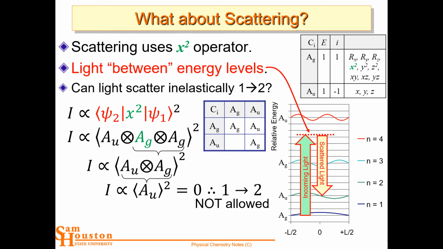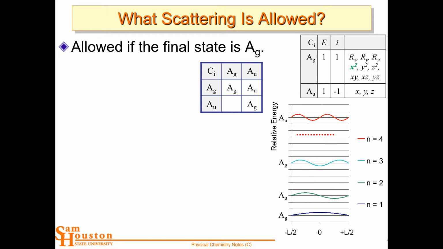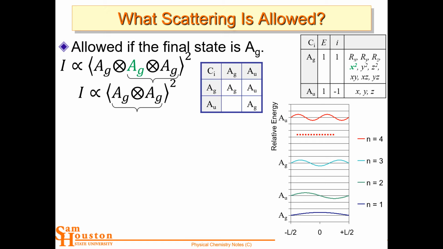Now what kind of scattering would be allowed? Probably AG to AG. Okay, so it would go from here, it would bounce off the molecule and leave the molecule up here at n equals 3, and then we would get rid of that little poison odd function. So if the final state is AG, this is going to be non-zero, and so we just need to find a wave function that matches. So AG on the right and AG on the left, that would connect 1 to 3. Does everybody see that? Yeah.